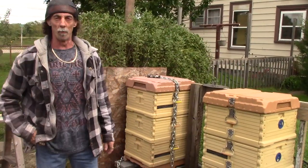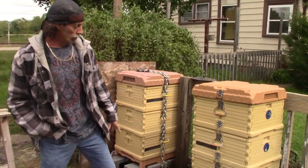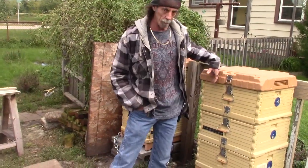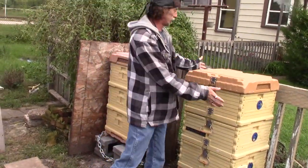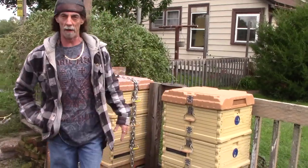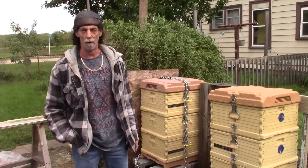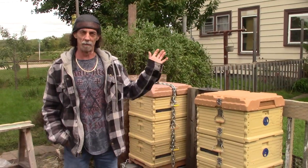I'm going to do one more step on winterizing a hive. I will be wrapping a heat tape around it, putting a tarp around it, and then sealing them up with some sheets of wood to make kind of a windbreaker. This is all I am going to do in part two for creating a quilt box on top of your Apimaye hive. My name is Greg Vail — have a nice day, thank you very much.